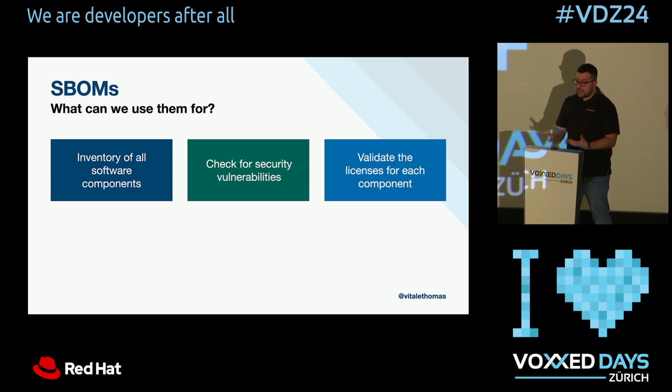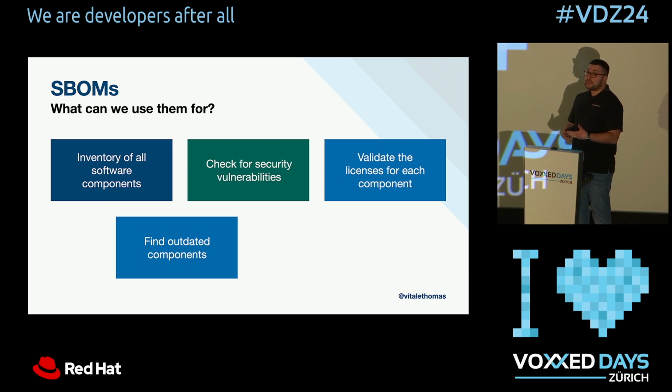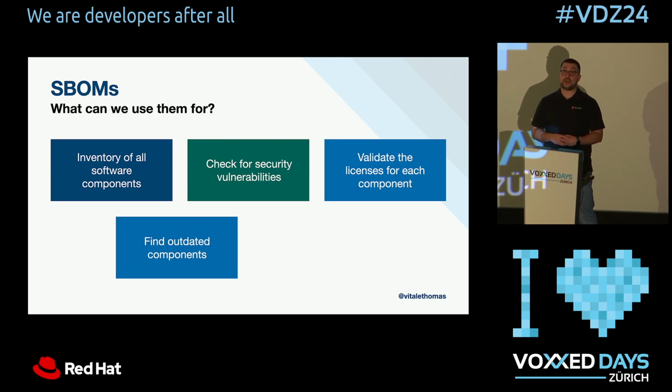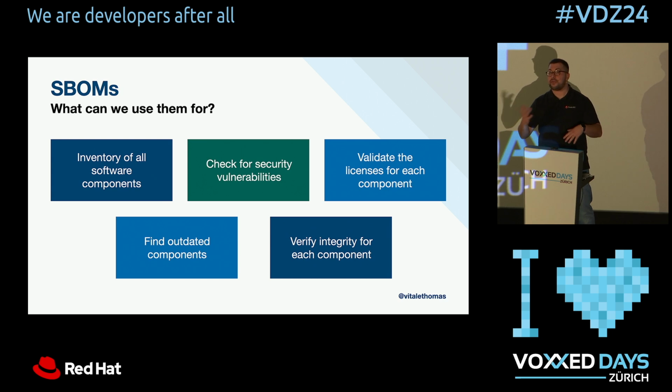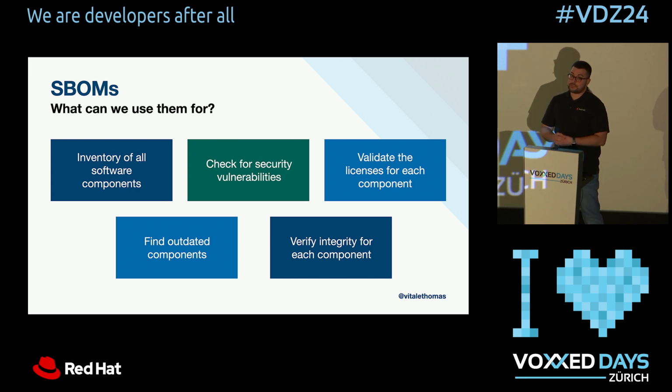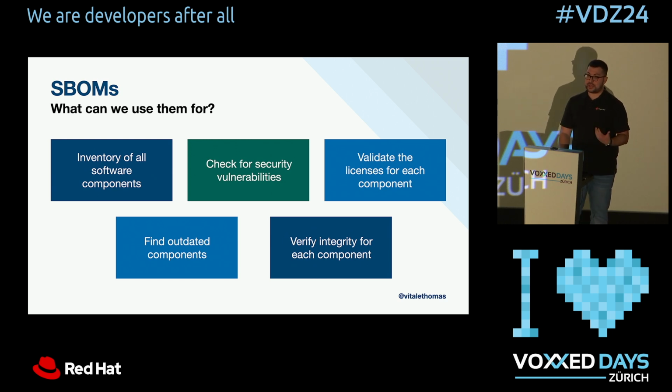Same thing, we can check for licenses, because we want to be sure that we are using components in compliance with the licenses that they came with. We can do that with SBOM as well. We can find outdated components. Since we have all this knowledge, we can automate some checks and see, is there any newer version for a certain library? And finally, we can verify the integrity of each component. Because we are fetching all these libraries, all these binary files, they all have a digest. So it would be nice to use that digest to make sure that it's the exact same artifact or dependency that goes through the supply chain, so that it's not being tampered with. And we can use SBOM for that as well.